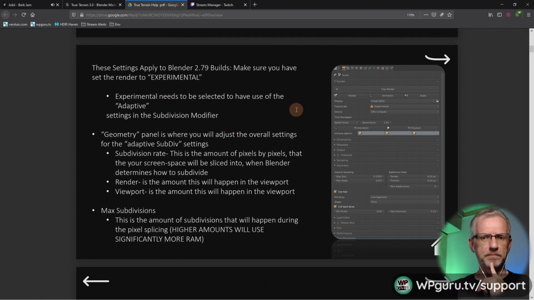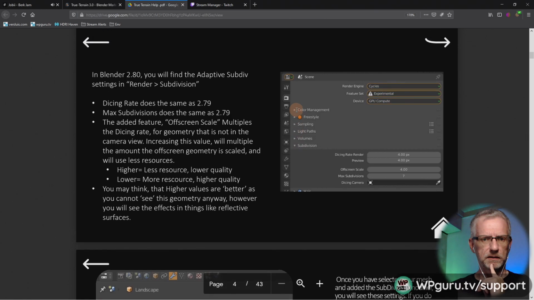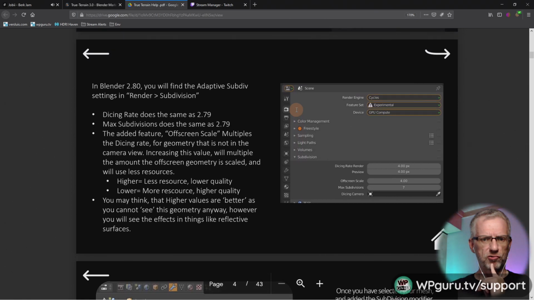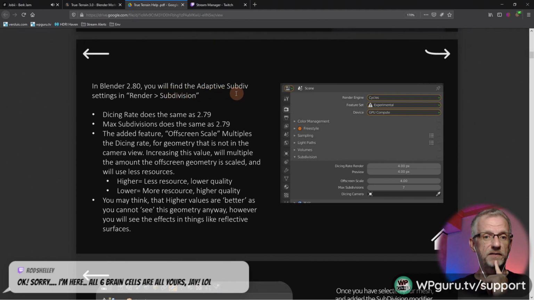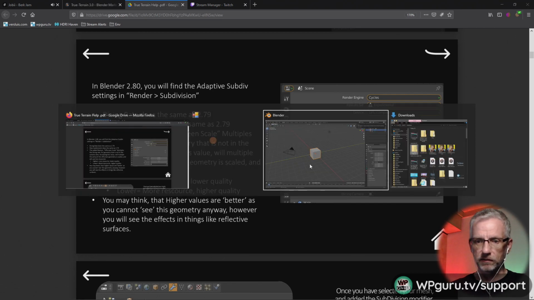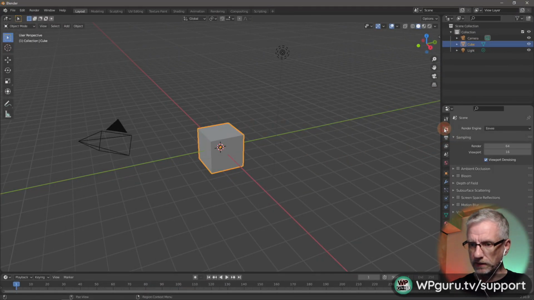Blender 2.9 builds. In Blender 2.8, you will find adaptive subdiv settings. Okay, that's interesting. That's in the scene under subdivision. Let's have a look. Is this the scene tab?